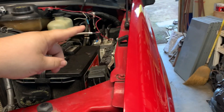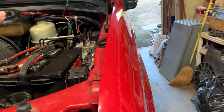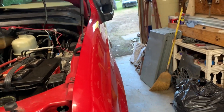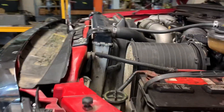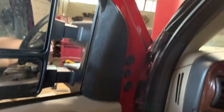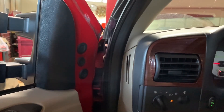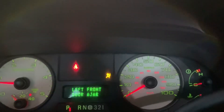Also, don't worry about this wire right here. We're attempting to fix my air conditioning again because it's getting to be summertime. I reconnected both of the batteries. We have power. Let's start this thing up and see if we got a check engine light. Just like that — no check engine light. We're good to go.